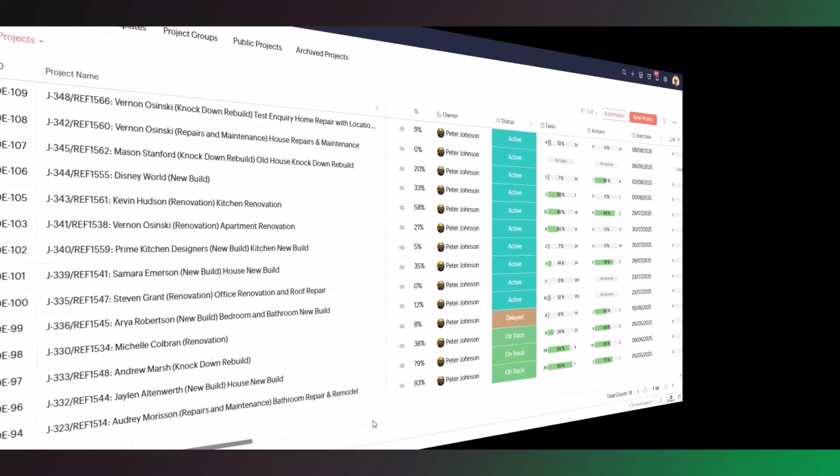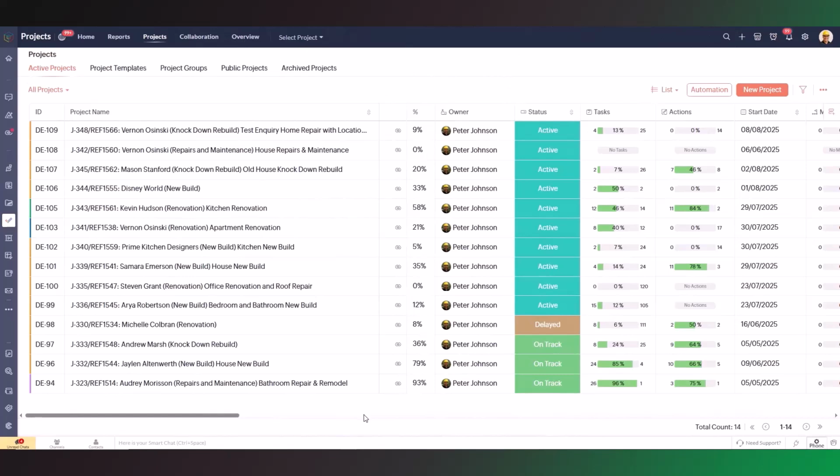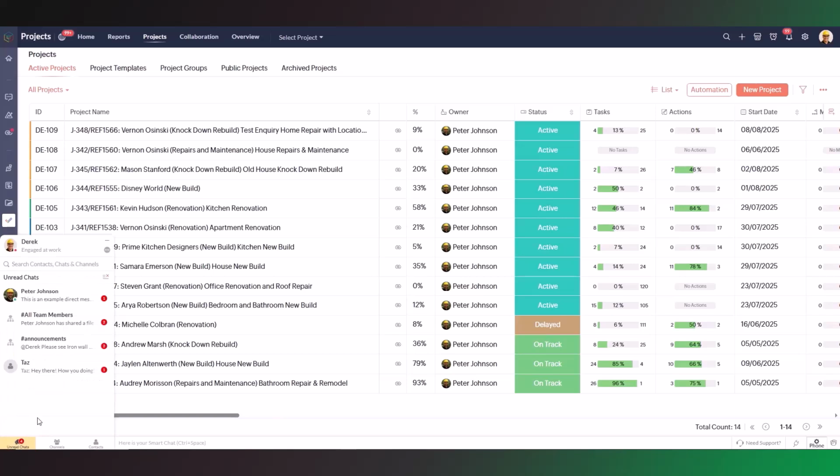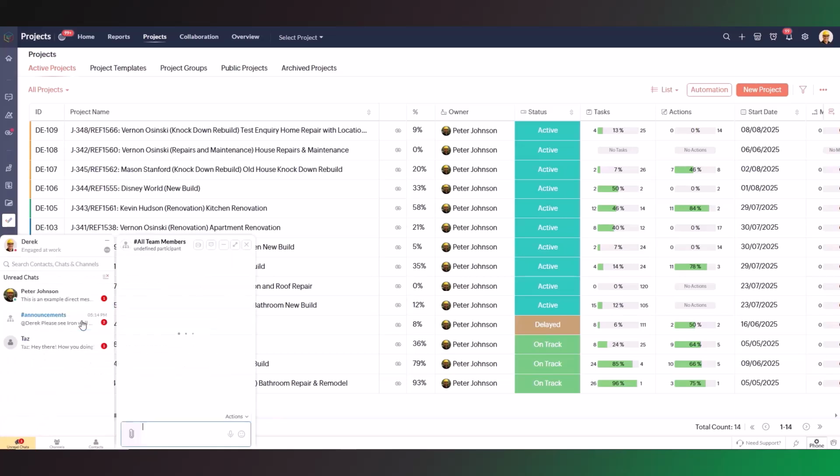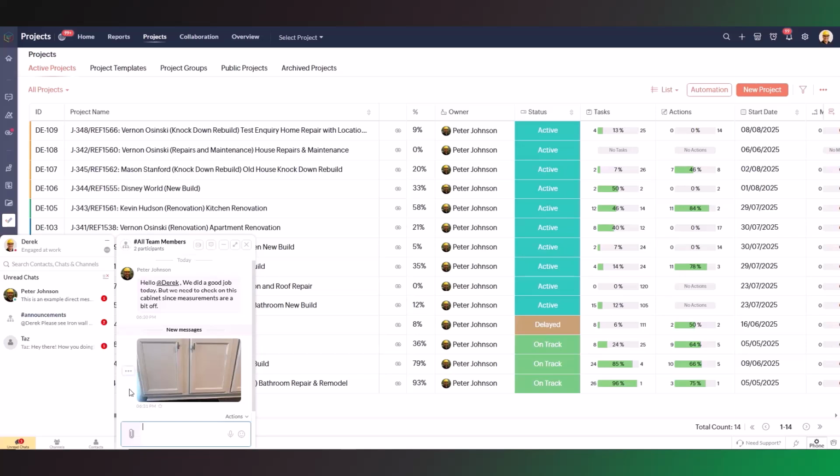Let's now switch to Derek Meyer's CRM, as Derek, to see this message. In CRM, the Cliq channel shortcuts are displayed at the bottom and light up when a new message comes in. You can also see this in Zoho Projects. Derek can now respond to Peter and track all the communication history. Plus, using Cliq, there are other features to support communication, like Cliq calls, video calls, and screen share sessions.